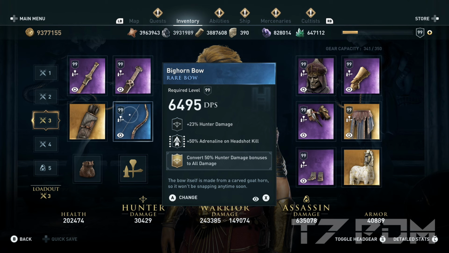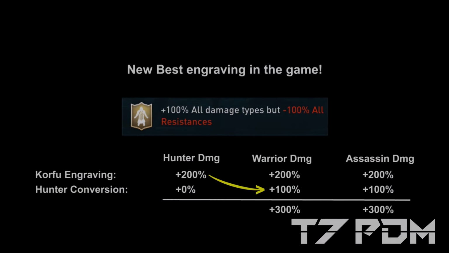If you go for any other conversion engraving, you will end up with either less warrior or less assassin damage, so using the hunter damage conversion is the absolute best way to get the most out of your warrior and assassin damage. Especially if you combine the hunter damage conversion with the Corf engraving, you will literally get up to 100% damage for free for the other two types.